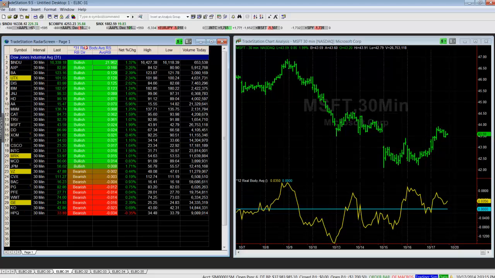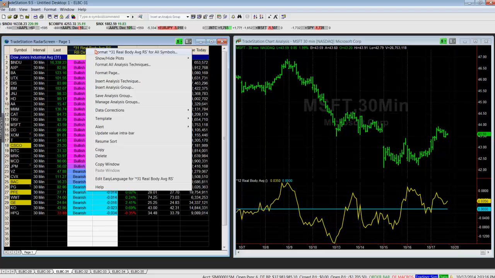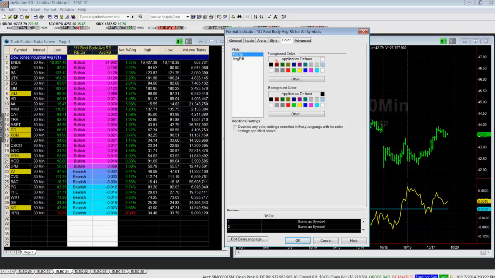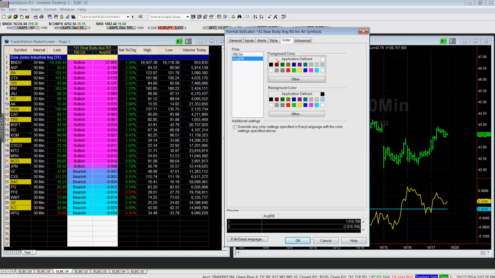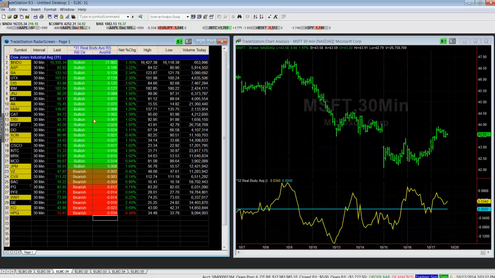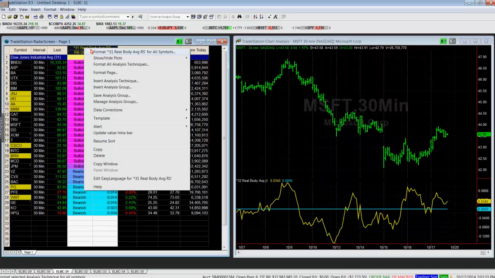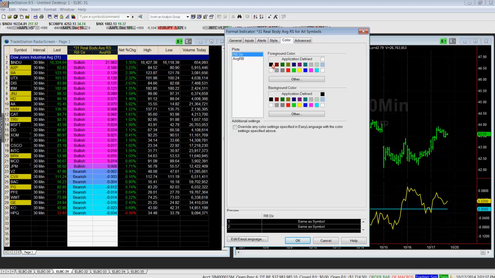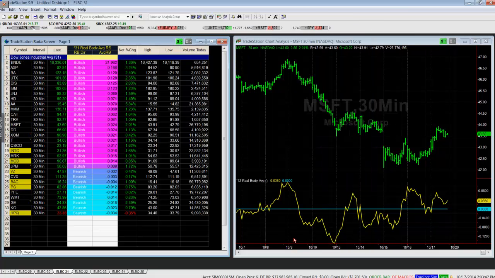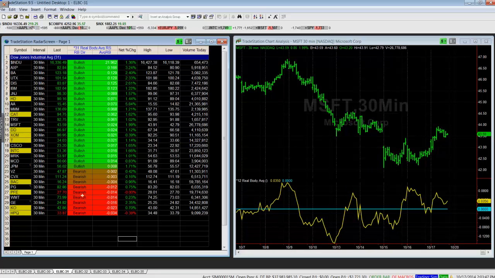So this white color, I'm not a big fan of that. Let's see if we can make that black. Make that real body direction. Now the color's fooling it, so for now we'll force that foreground color to be black for both of these. There we go. Makes it a little bit easier to read.